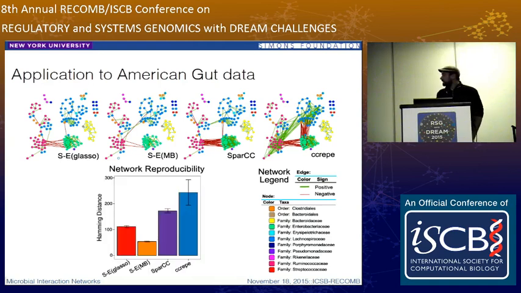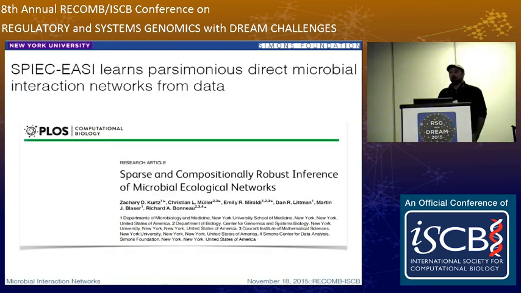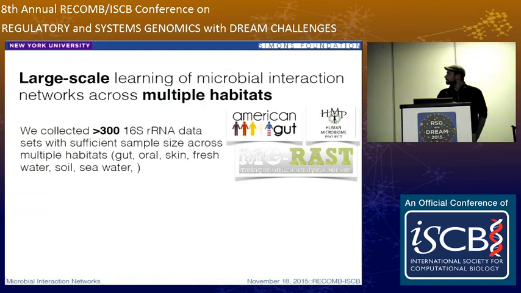And we can quantify that by saying, okay, if you have 2 sets of data, you learn one network here, how similar are these networks given the same data source, then the reproducibility is much better for Speakeasy. So here we measure distance among the different networks compared to the other methods. All right. If you want to know more, there is a PLOS Computational Biology paper that explains this and many more tests.